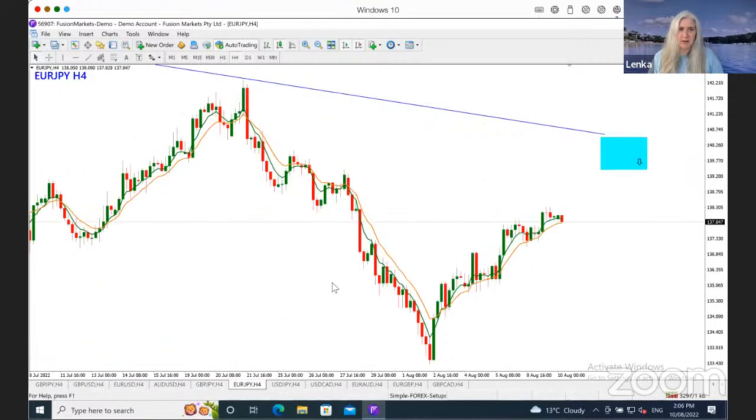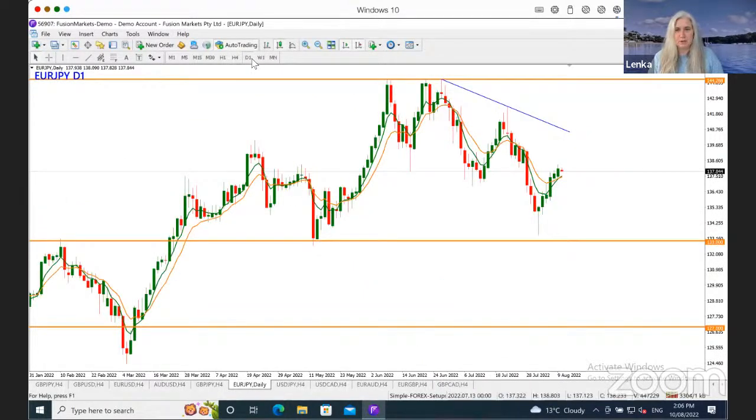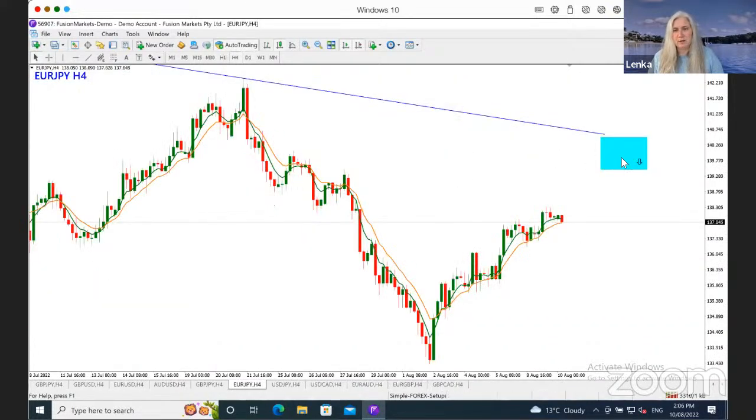The next currency pair I'm looking at is EURJPY. And here I'm also looking for short opportunities. On the daily, I'm looking for the pullback to that trend line. And then on the 4-hourly, looking for that sort of reversal, something similar to this, where it goes around and the EMAs come across. Then I would be looking for short opportunities. Again, because we are quite far away, there might still be opportunities for a shorter term long there.